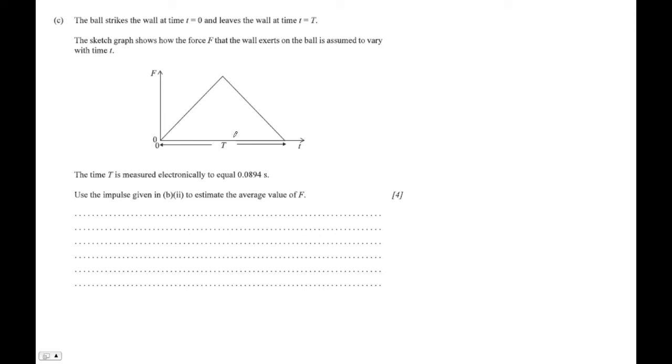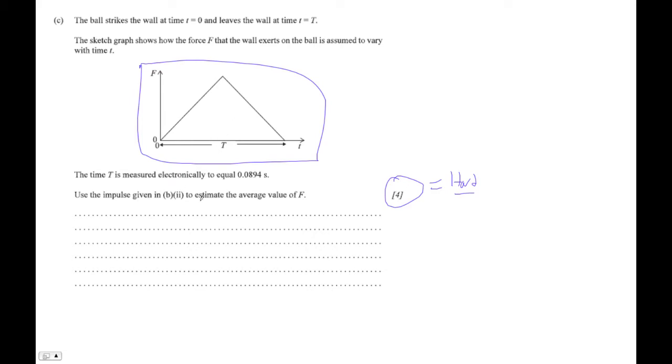So I looked at this one when I was doing it, and I was like, wow, it's got 4 marks. Must be hard, right? And I think when they gave this graph, that's going to be a problem. Really, what I think they should have asked was, what is the peak force here? Then maybe that would have been challenging to us.